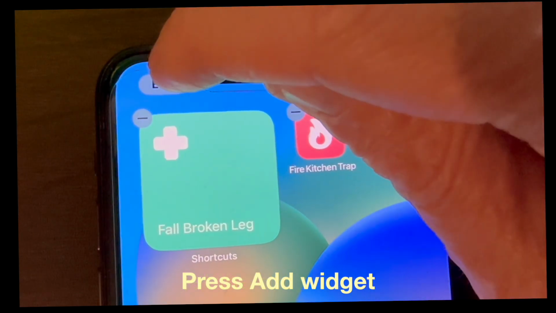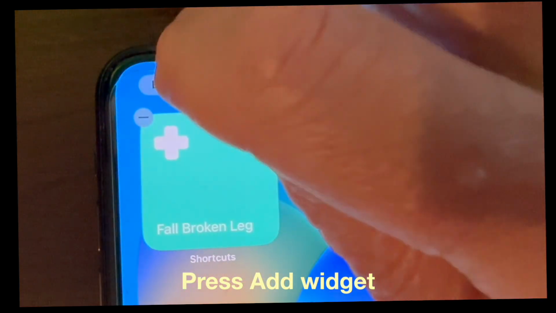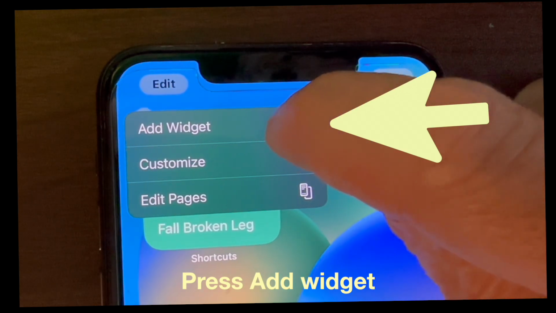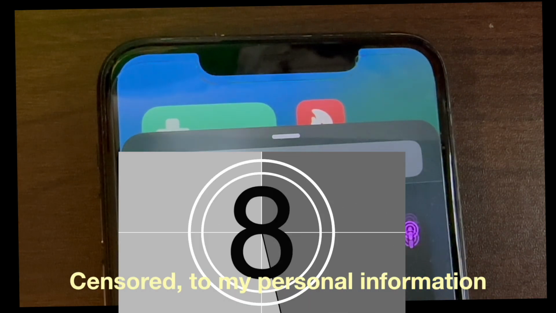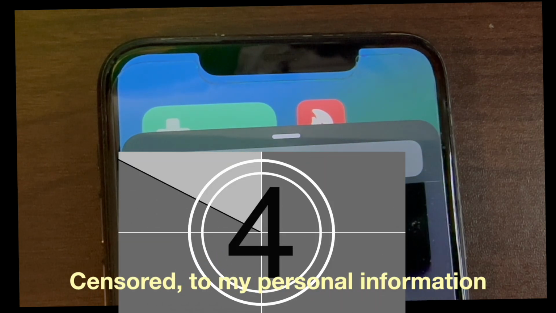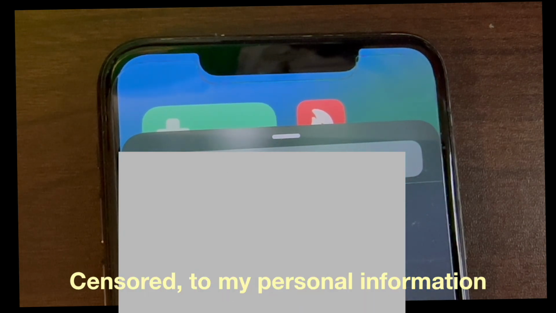So we click edit, and we need to click add widget, and we continue down to find shortcuts.